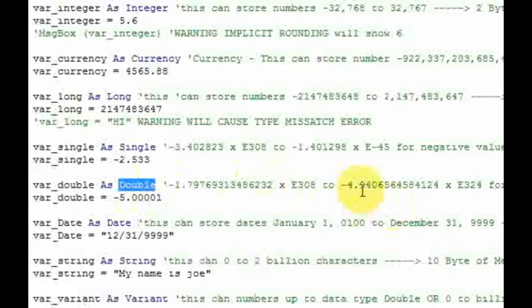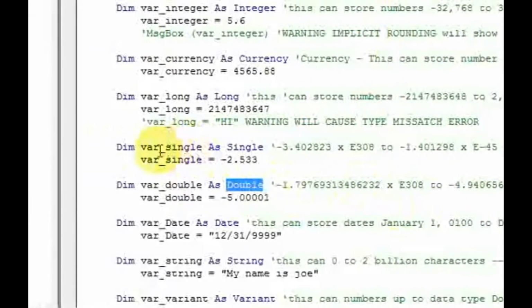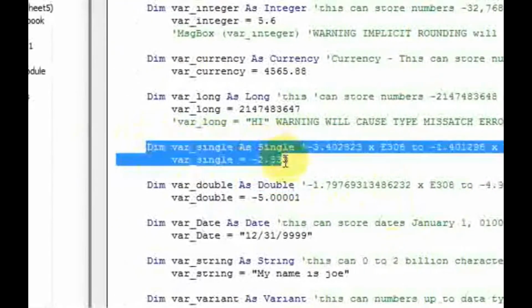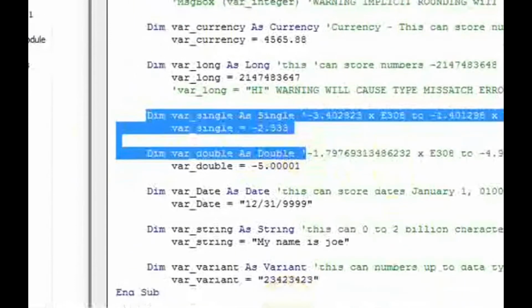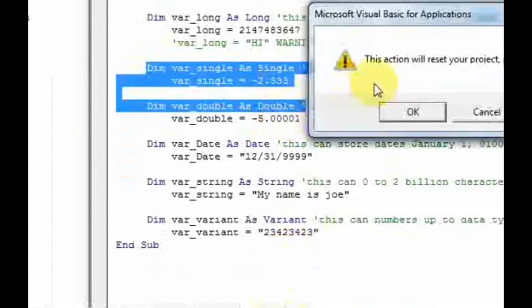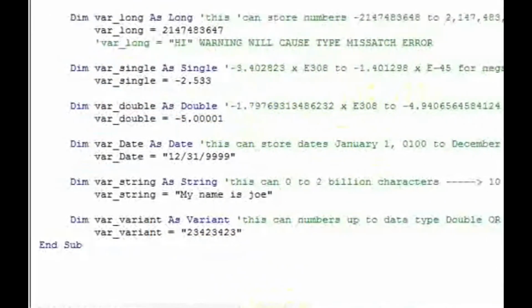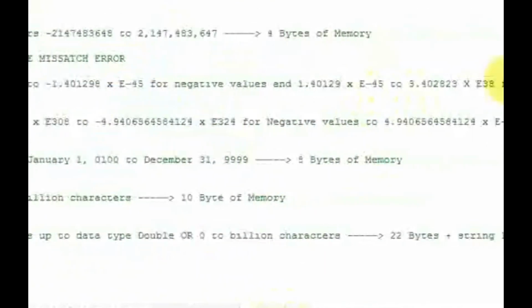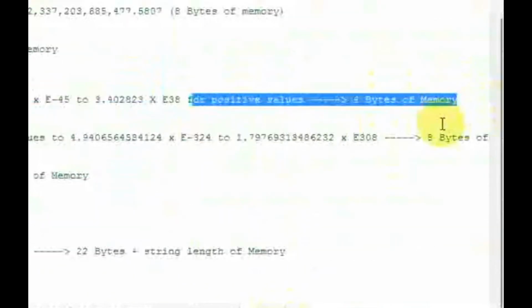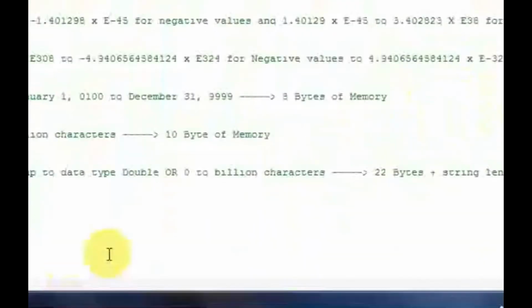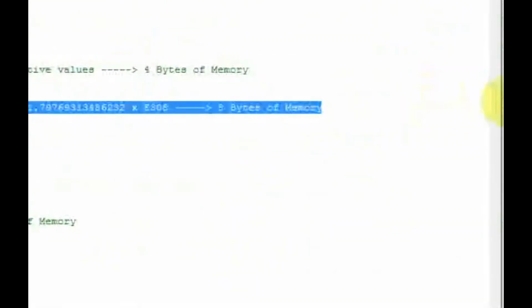These are the biggest. These can store huge numbers, single and double. Double can store bigger than single. That's something to be aware of. How much memory do they take up? 4 bytes of memory for the single and 8 bytes of memory for the double.